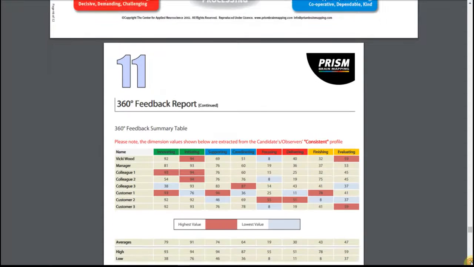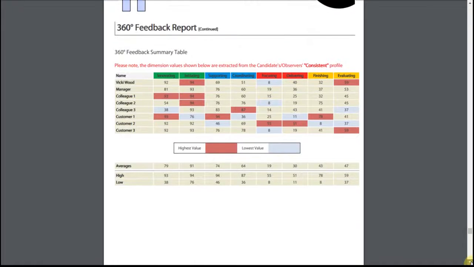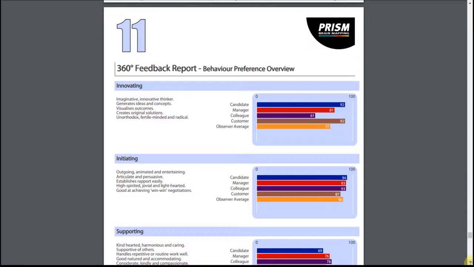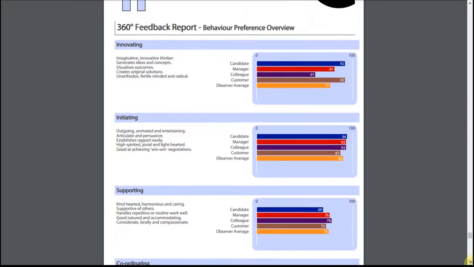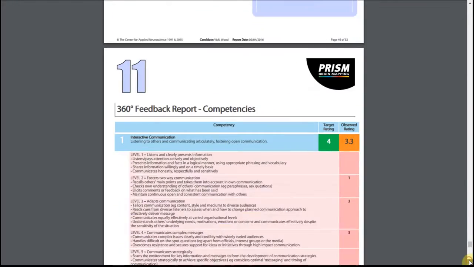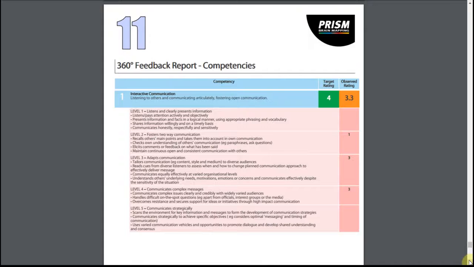The next page shows the feedback scores in tabular form. The behavioural preference overview on the next few pages shows each dimension and the scores from the candidate, manager and the observer groups and the observer average. For innovating — a dimension in which we have already identified a disparity — you can now clearly see this in further detail. Ask questions to identify why the candidate believes they score high and what the other observer groups may be seeing that is different. What can the candidate do more or less of to capitalise on this dimension in the context of the role? Follow this process through with all dimensions, clearly identifying consistency and disparity and pulling out potential changes.